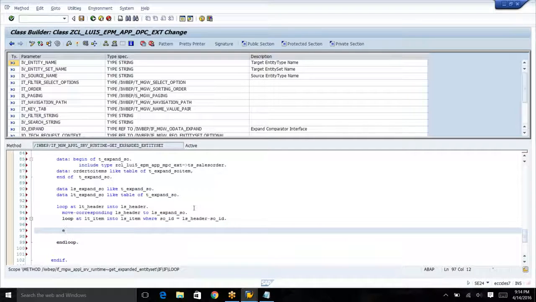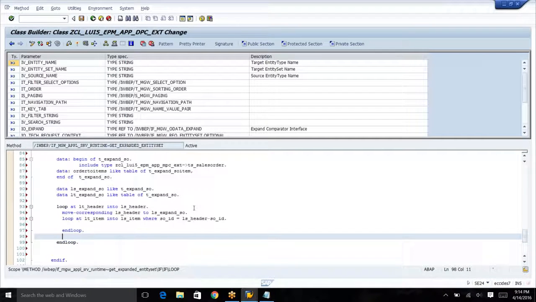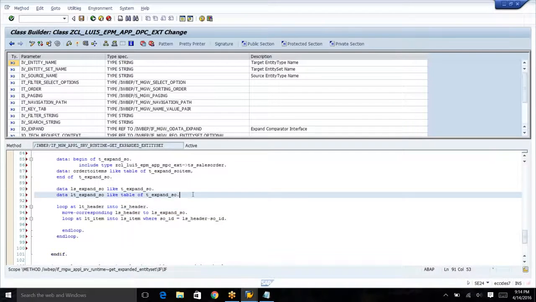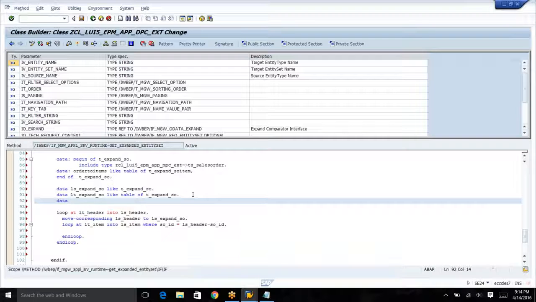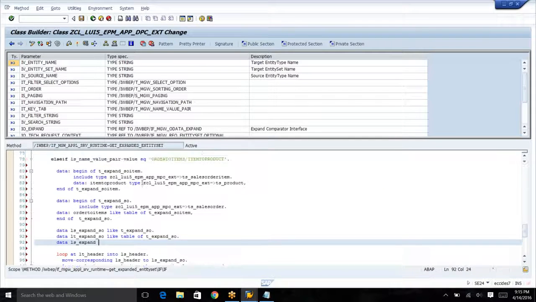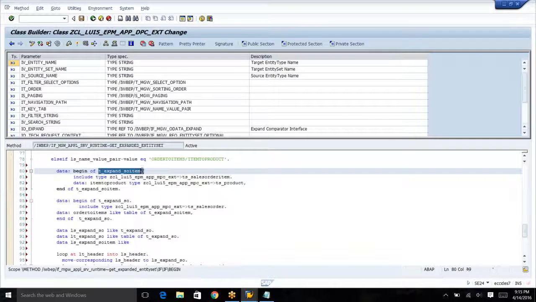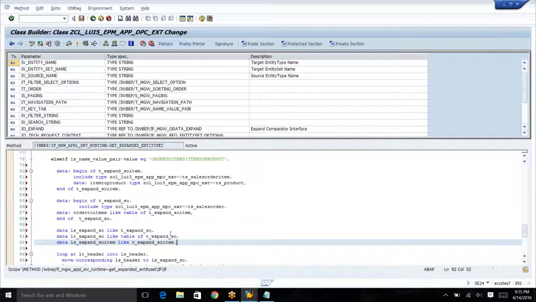Okay, the end loop, and here I will create ls item.